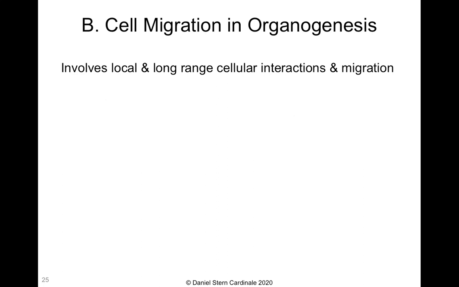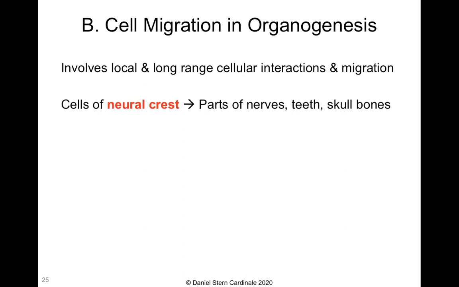Now, overlapping with neurulation and also subsequent to neurulation, we have lots of other processes that are broadly under the heading of organogenesis, and these involve a lot of cell migration. So cells are not staying in the same place during embryonic development. They're moving all over the place within the embryo. Some of these are fairly local and involve local signaling and regulation, and some of them are fairly long-term moves and fairly long-term regulatory networks across the embryo.